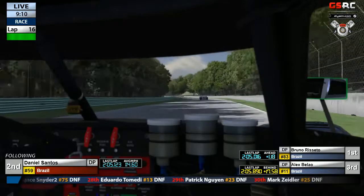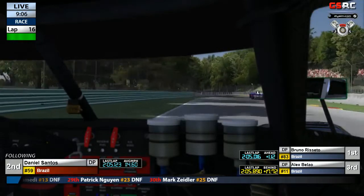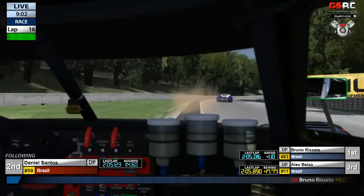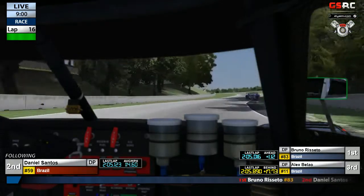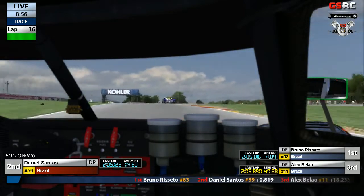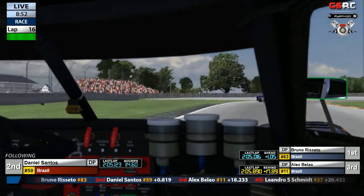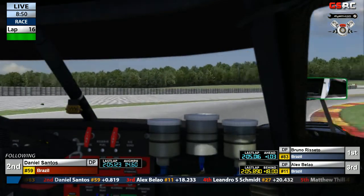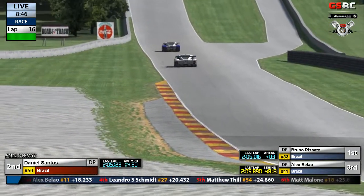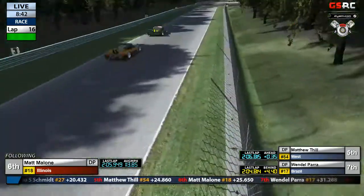And Ayrton, you've made an interesting observation about him, possibly why he's down in the championship right now. Well, Rossetto only has his wins for podiums. He has no top 3 finishes besides his wins, so probably a little bit of inconsistency this season because of that. I remember earlier on we were surprised when he got his first win at Daytona because he hadn't really been a huge factor before then. So yeah, it seems that maybe he's finally come onto form in the latter half of the season.